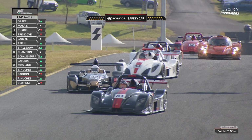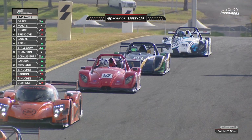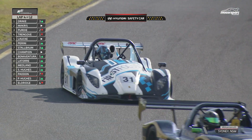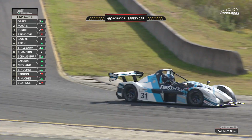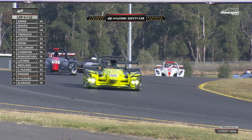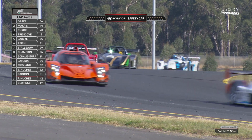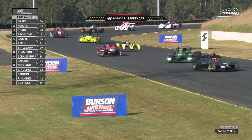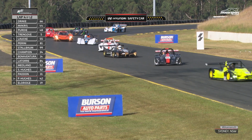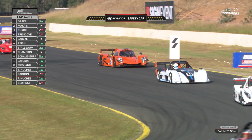Each driver has an option to choose the 2 that they prefer to do: turbo boost, air restriction, ride height, weight, various others, and combinations of both. So they can pick what suits their particular operation. And it's worth mentioning, there's a lot of them coming out now to Australia. They had an Asian Le Mans Series race at the Bend some time ago, and Tim Slade was actually driving one for Dutton's Garage at the Bend the other day. So there's more and more of them coming out to Australia, so no doubt we'll see them in the Australian Prototype Series.